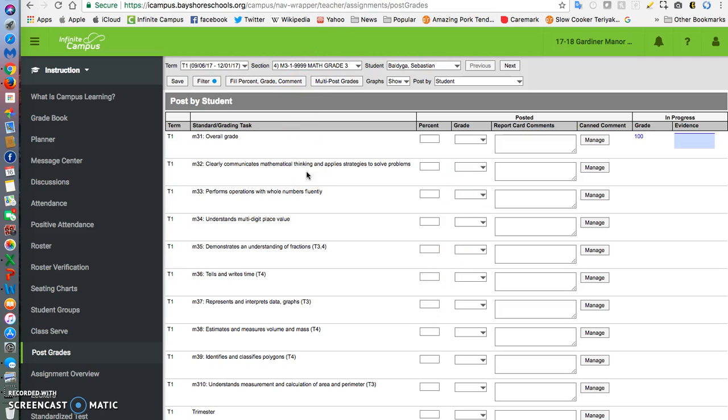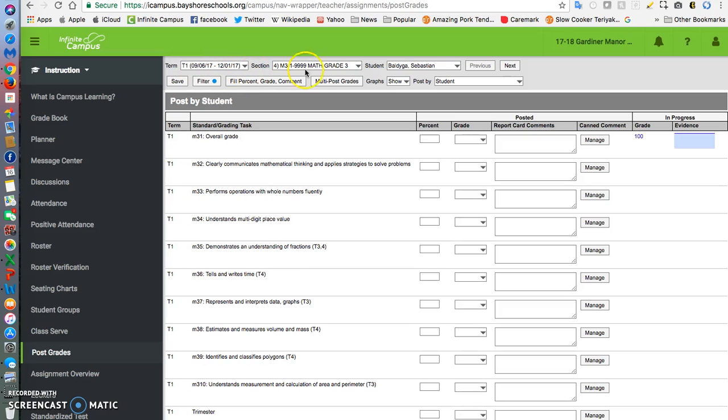Now I'm in a training site, so my numbers might look slightly different than yours, but I want to go up here and eyeball to make sure I'm in the correct place to be grading. Here's the term, and of course we're in term 1. The grading window is open past term 1, so after December 1st you're going to see term 2 in here. Make sure you eyeball the correct term, and if you need to change it for any reason, you just go to the little arrow in that field and toggle up or down to change it.